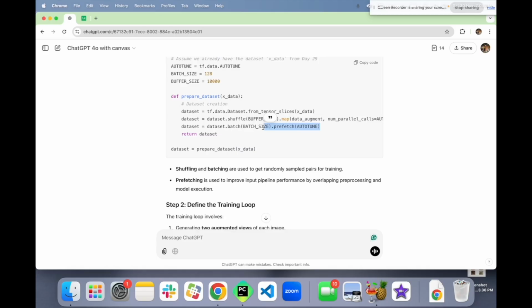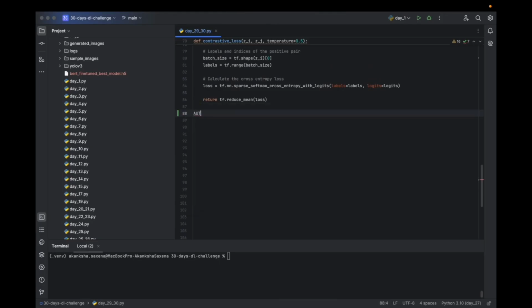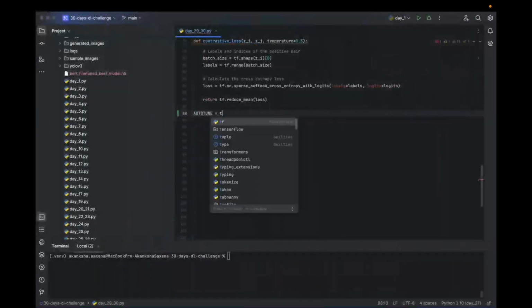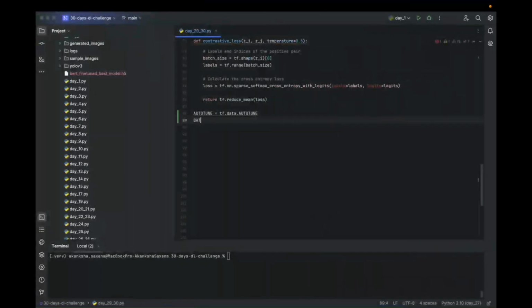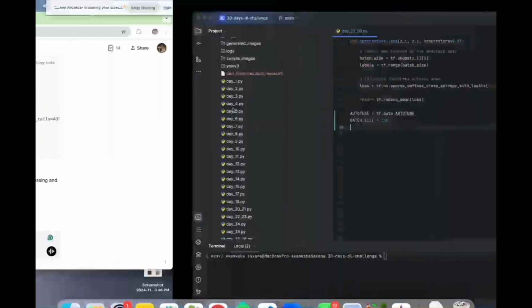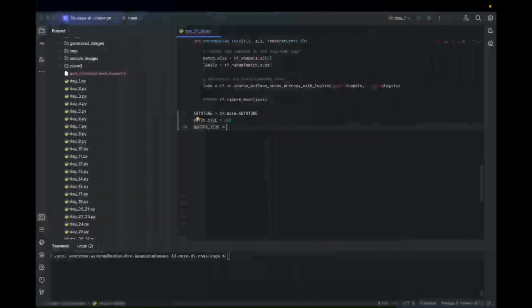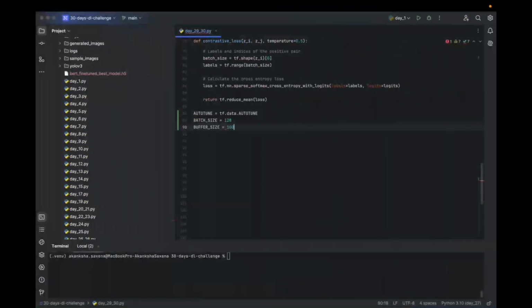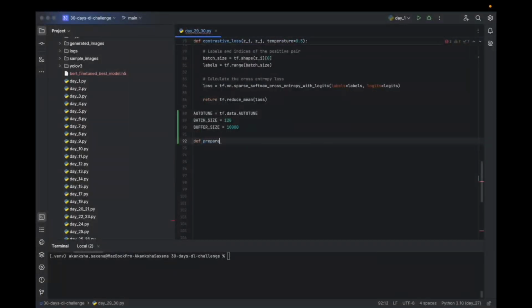So let's start with this function. We mention auto tune, tf.data.AUTOTUNE, then batch size is going to be 128, then buffer size is going to be 10,000, and then prepare the method prepare_data, taking the X data here.